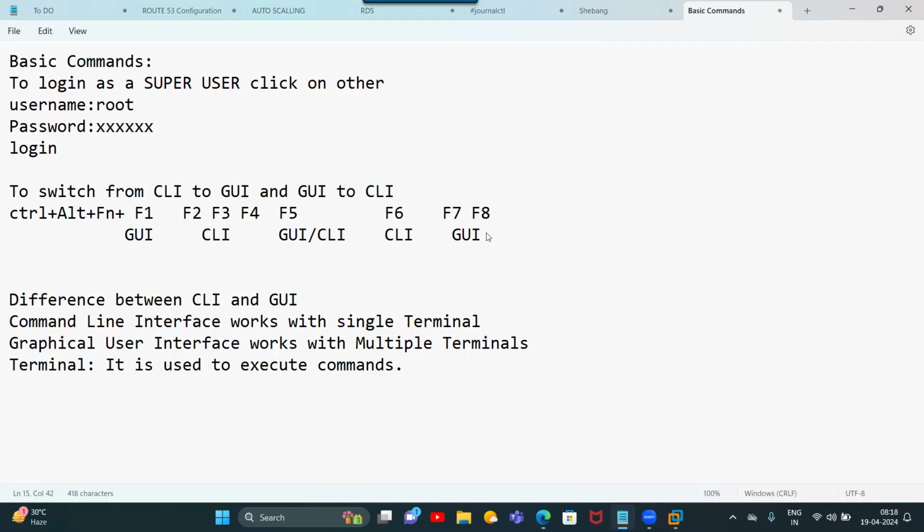In CLI, when you log in, terminal will open. In GUI we need to open it manually. In few versions, they give a terminal on the desktop. If you double click on it, you can open the terminal, or right click on desktop and select open in terminal to execute commands.